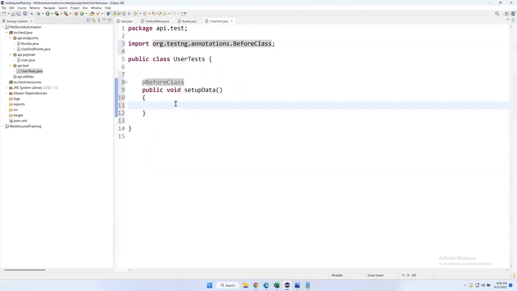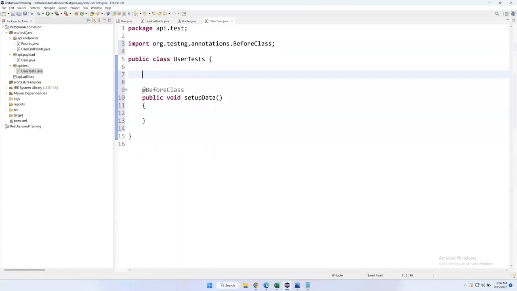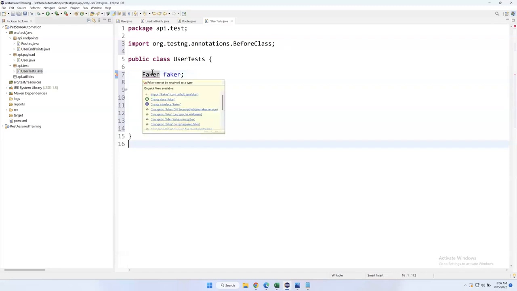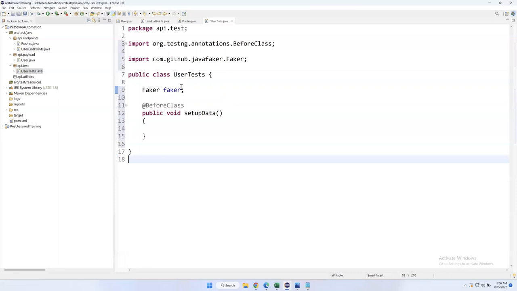Now in the setup data, we are going to use the Faker library. So I'm creating one global variable called Faker. We already discussed this in the previous classes, so the same thing I'm referring. We have to import this Faker library from com.github.javafaker, and by using this, we will be able to create the data. What type of data do we create?